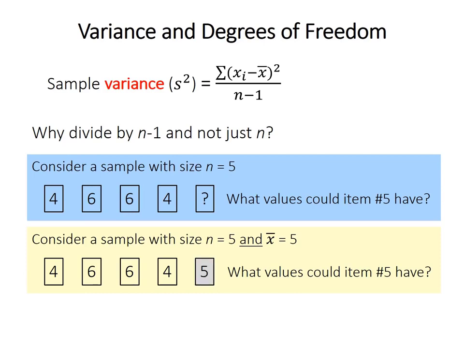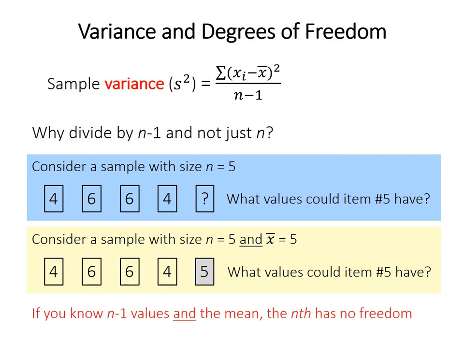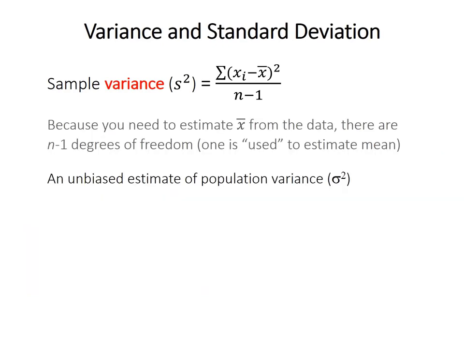So this is essentially why, if you look at the formula for variance, the mean is in there. We're essentially using one of the degrees of freedom to calculate the mean. So variance is calculated as the sum of squares divided by n minus 1, because we only have n minus 1 degrees of freedom. We've used one of them to estimate the sample mean from the data itself. And so the sample variance, S squared, is an unbiased estimate of the population variance, which is sigma squared. And unbiased just means that there's no tendency, it's not going to be high or low. I mean, it's not going to be perfect, but it's not going to be biased or deliberately in a higher direction or a smaller direction from the population value.